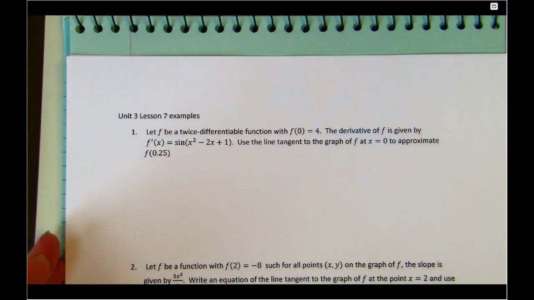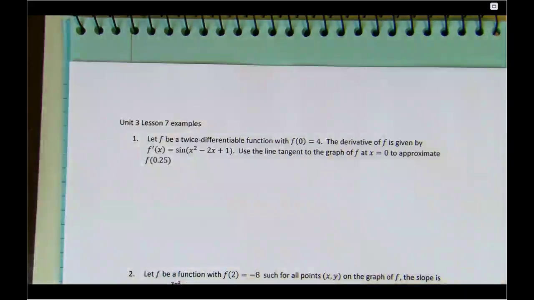Okay, so this says, question one. Here is an example of you know a point, you know the slope, but you don't know anything else. So it says, let f be a twice differentiable function. The fact that it is twice differentiable seems like a throwaway thing, but it tells you that the first derivative is continuous, because if something is differentiable, it is continuous. If it's twice differentiable, there's no cusp, because its derivative is also continuous, the derivative of the derivative. So you know this is a smooth thing, you can write a tangent line for it.